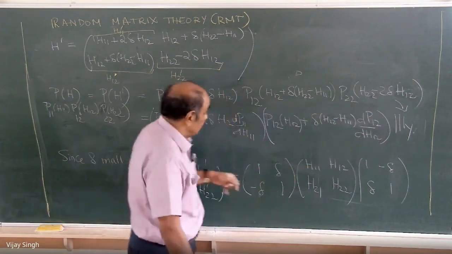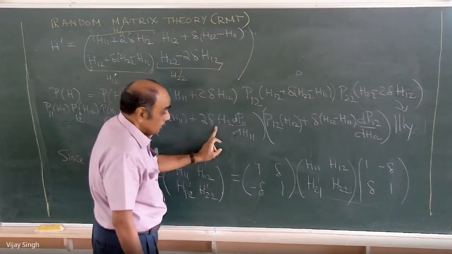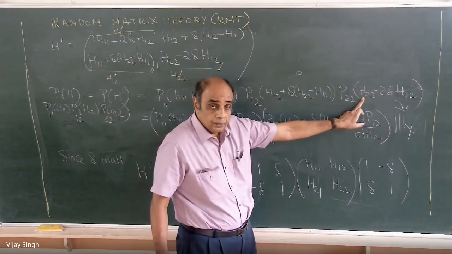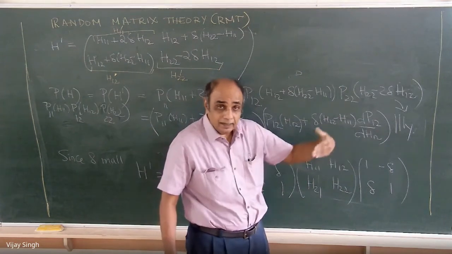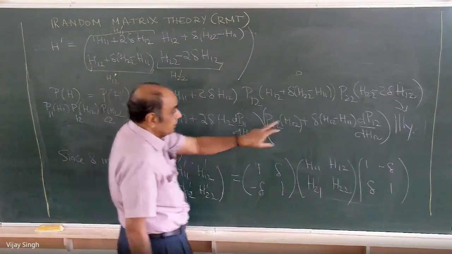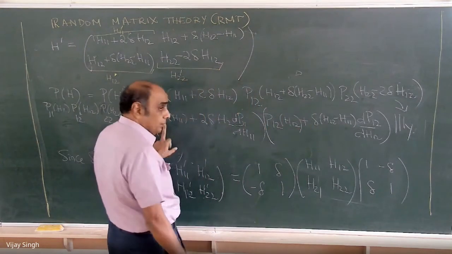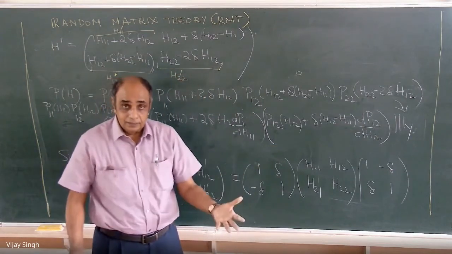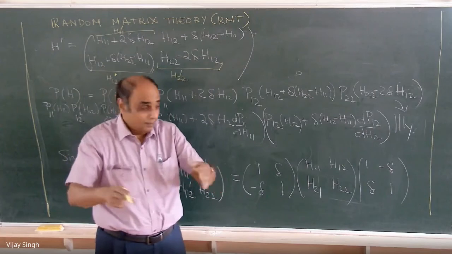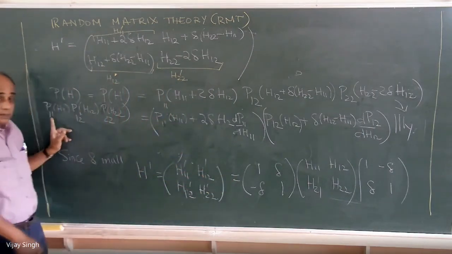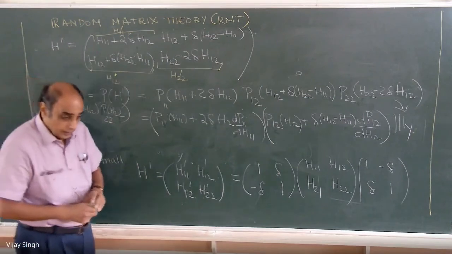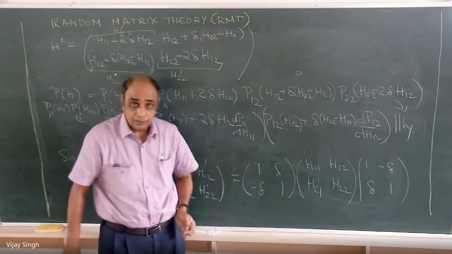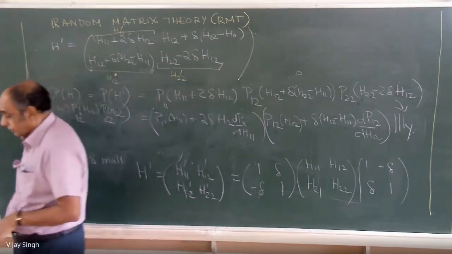What are you left with? Then you are left with a term such as this, which is a delta, multiplying P12 and P22. I will not take a higher order term, I won't take a delta square term. Plus, you will be left with a term such as this, which will multiply this P11 and this P22. So you'll be left with about three other terms, which should be zero, because the first term is going to get equated to this. I'll just pause for a minute so that you soak this in, or maybe you can expand it out right now for yourself, because I will write down the expression.